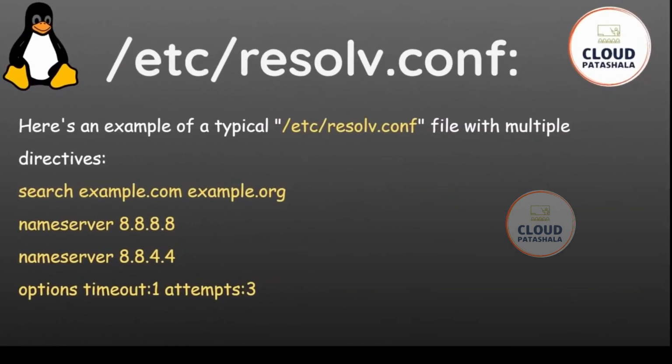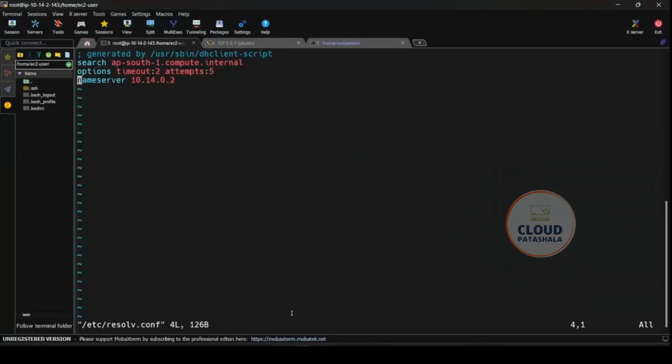Now, this is a typical example resolv.conf, which is something similar to what we already see in the resolv.conf configuration on an EC2 instance. Here search means it is going to search for anything .ap-south-1.compute.internal. The options say that the timeout value should at least be 1 second and the number of attempts that it has to take or do before it fails is 5.